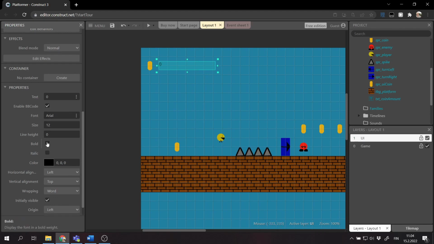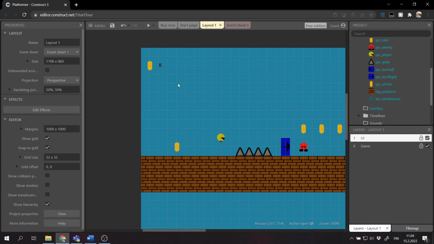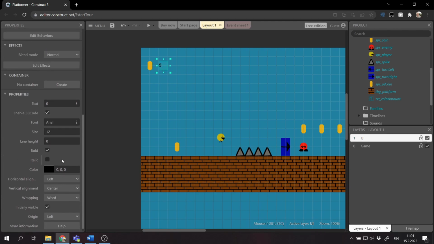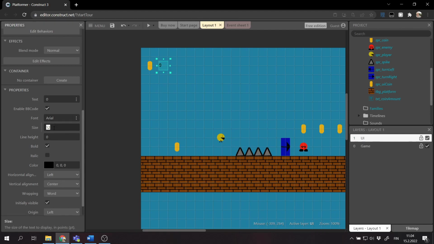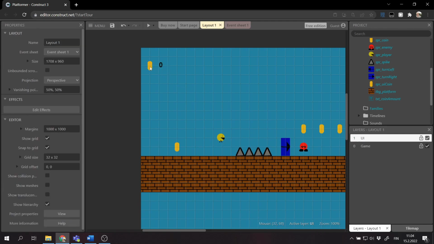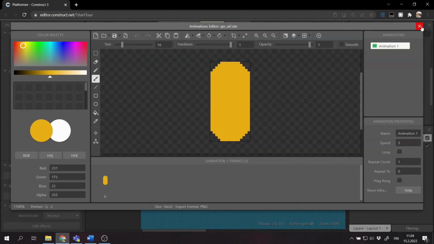Then let's make it bold and center the vertical alignment. We could make the size a bit bigger. Let's say 20. It's maybe a bit too big. 18. That looks good.